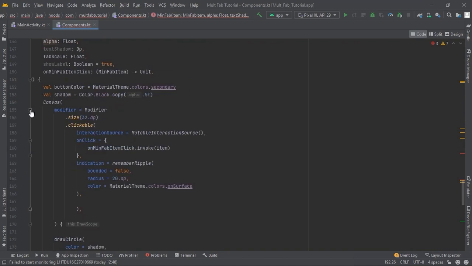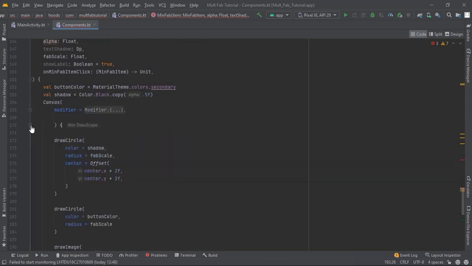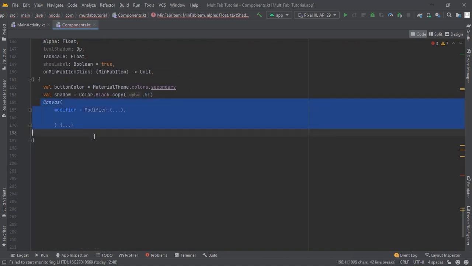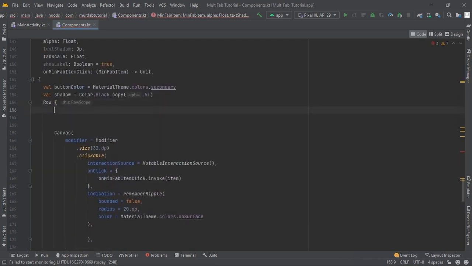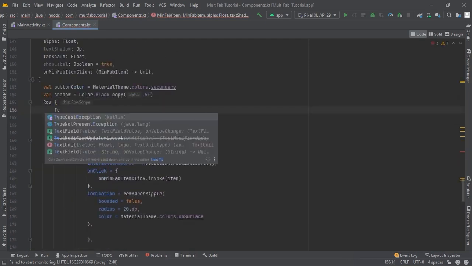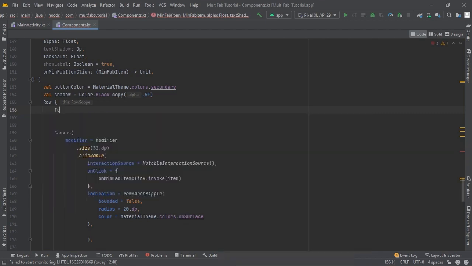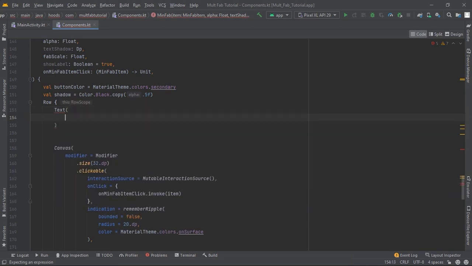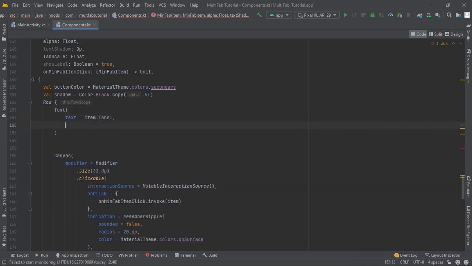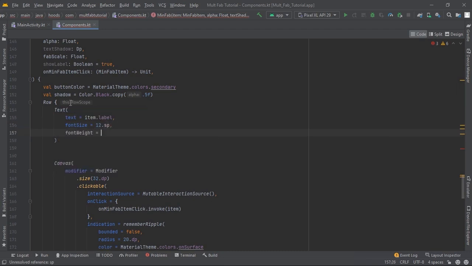Now, I think after that, we can just collapse this and surround this inside the row. So here we can create a text, which is going to be our label. Basically, we are passing a label, so we can give here the font size, and we can make this bold.